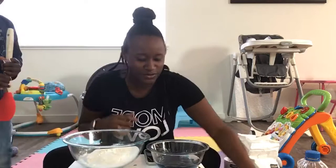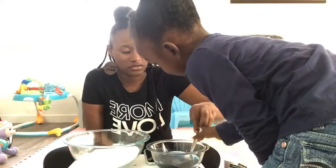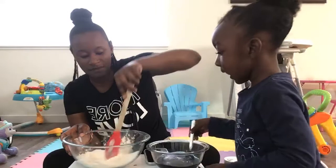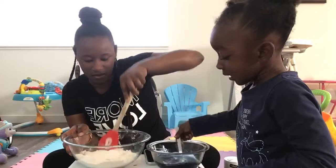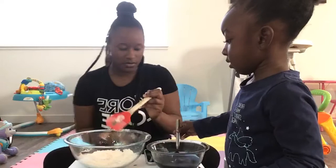I'm going to mix it up because, as you know, water and oil don't mix. And food coloring and oil don't mix, unless you have a food coloring that is oil-based. So we're going to mix this up, the flour and the salt. Mix it all up. Uh-oh, I'm making a mess. Okay, so now what you're going to do is pour the water in. Okay, let's pour the water.